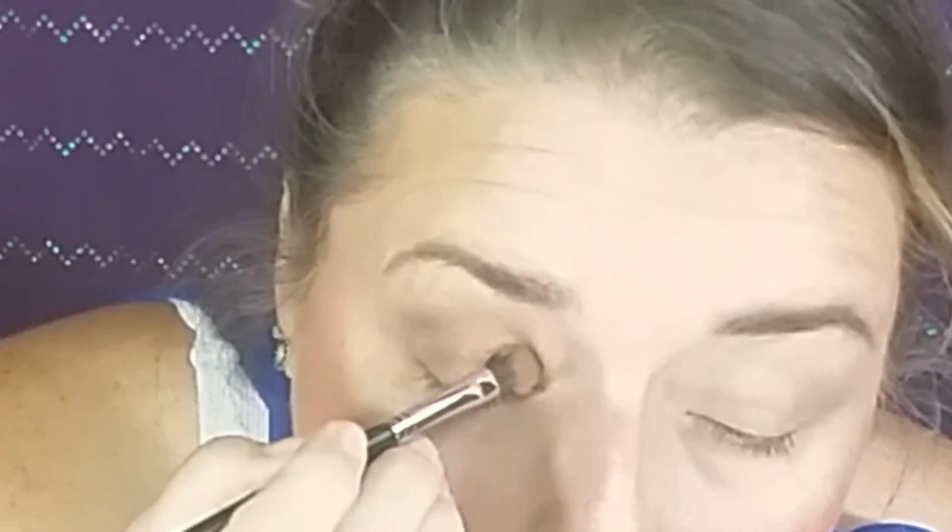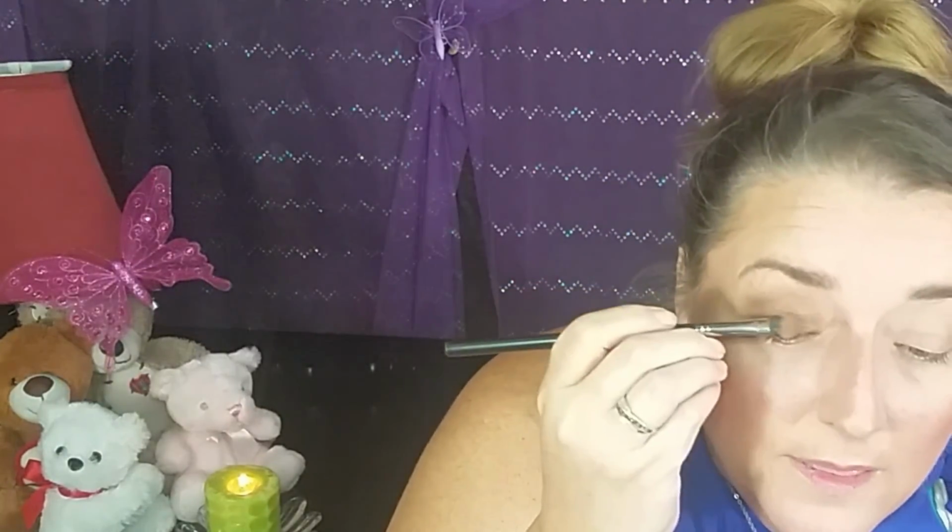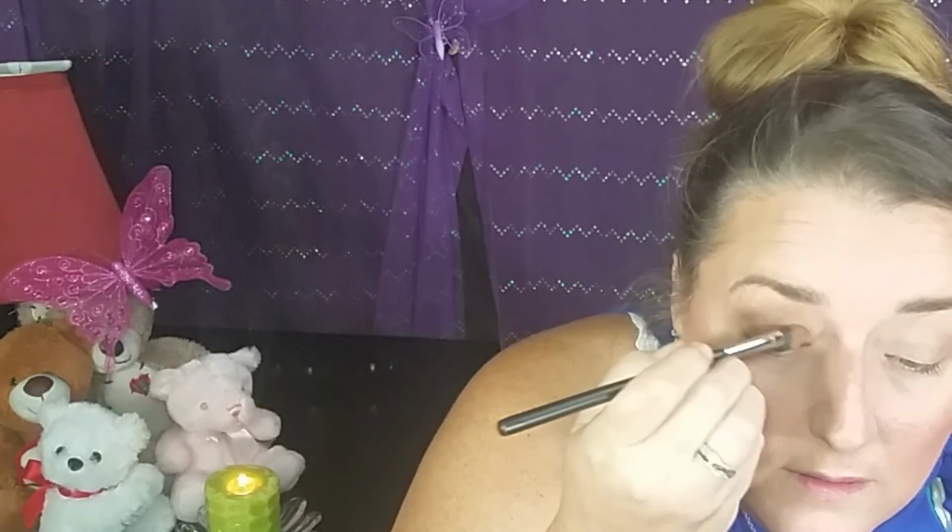I just knew that I wanted to have a fall look. Gonna do a neutral lip though. I got a new lip product from BoxyCharm that I really want to give a try, so that's what's going on the lips today.